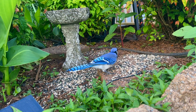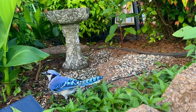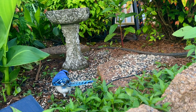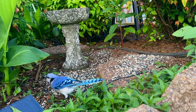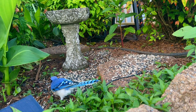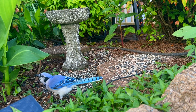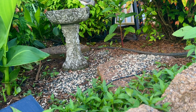Now remember, blue jays are not really blue. I've talked about that in the past. It's the way the sun reflects on their feathers. So they're not actually blue birds. They actually have some type of brown melanin, but it's the way the sun hits it. And also they have those black streaks on their face, and do you know they're actually distinct to each bird? And so they believe that that actually helps them be able to recognize one another. I tell you, if it wasn't for science, you would not be able to convince me that that was not a blue bird.